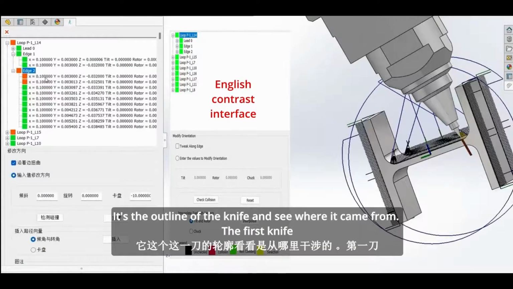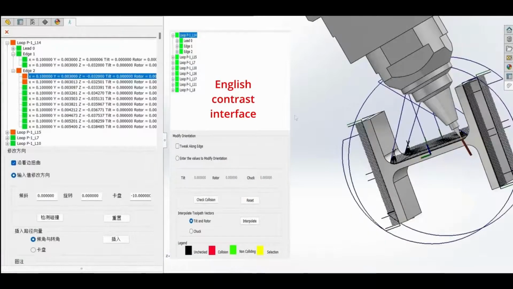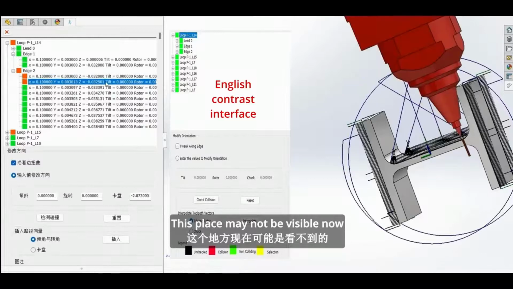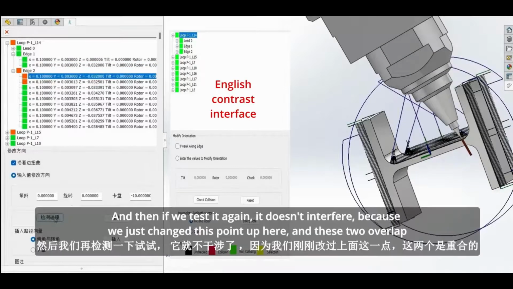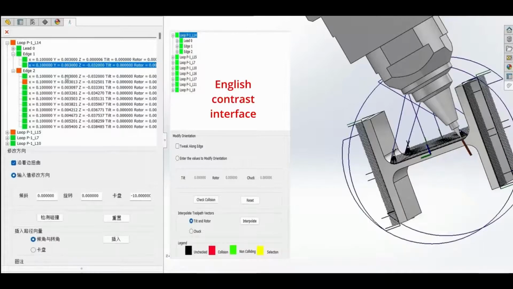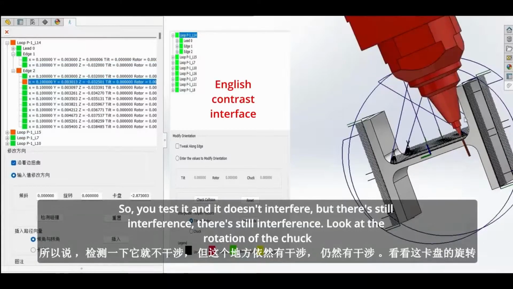It's the outline of the knife, and see where it comes from, the first knife. This place may not be visible now. And then if we test it again, it doesn't interfere because we just changed this point out here and these two overlap.